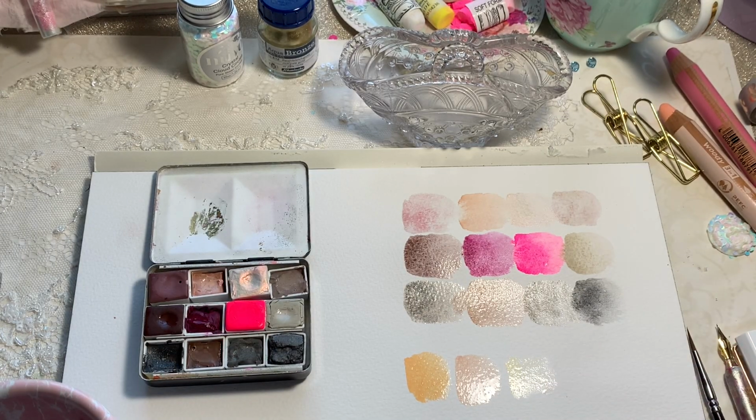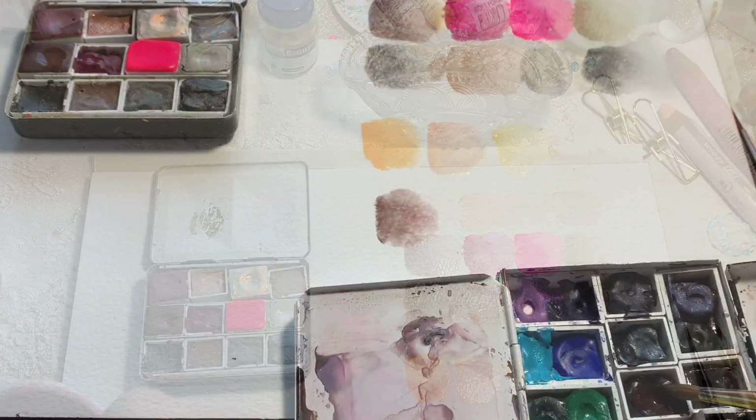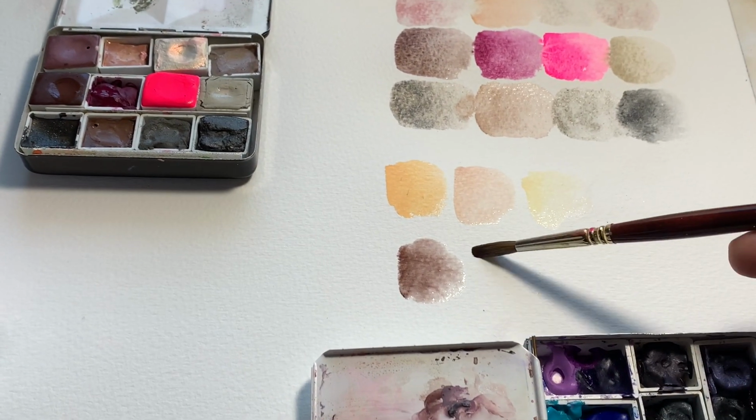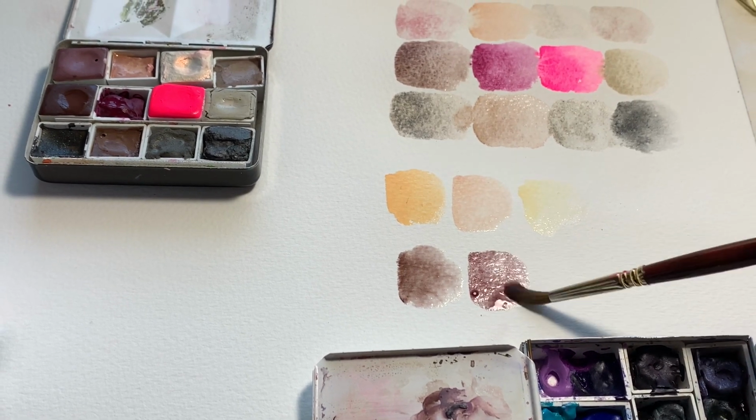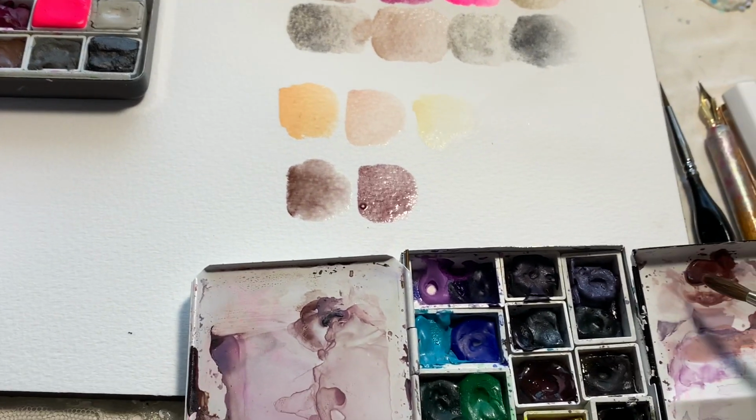But here I'm just showing you the difference. So the Cinabrese is in the middle. The Jaune Brilliant number 2 by Holbein is the first one I swatched, and then I swatched the Jaune Brilliant number 1 last. So you can see the Cinabrese is in the middle, and you can see what a pretty color it is.